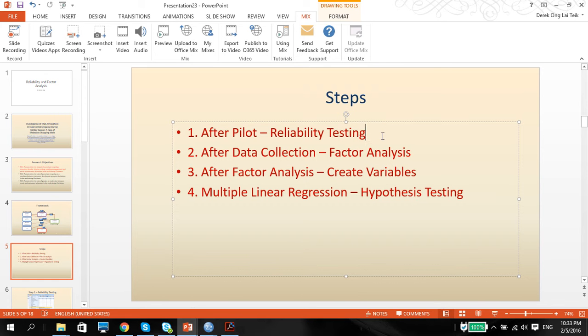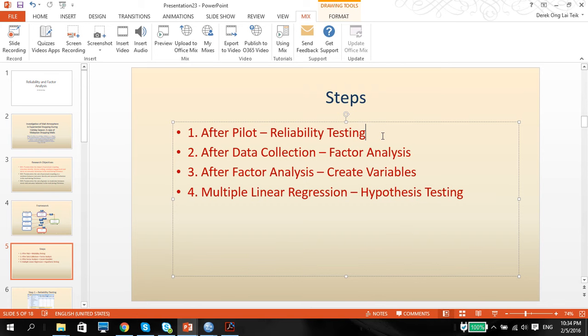And then after we have done the reliability testing, we shift around the items to ensure that they are reliable in getting the results that we want. And then we do the full data collection from the sample sizes, the minimum sample sizes that we need to achieve the minimum power and the effect size.